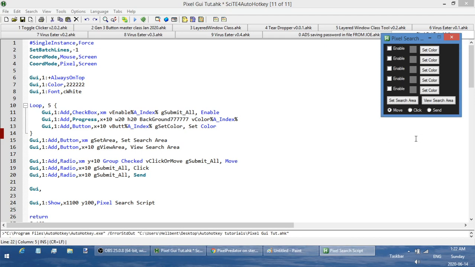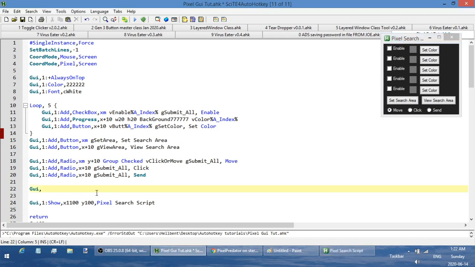I do have a tutorial. If you go to my GUI mini tutorial list, one of the end ones, like 30 something, is on how to use the hotkey control. So that'll teach you how to add it so you can dynamically change your hotkeys. But we're not going to be doing that here, because we're already an hour in.